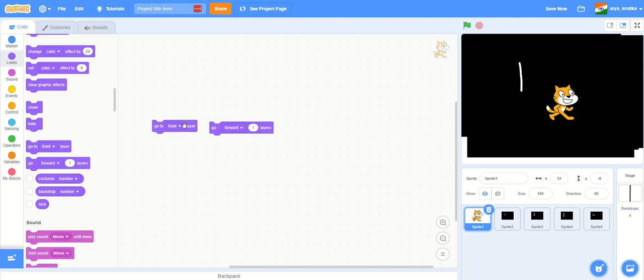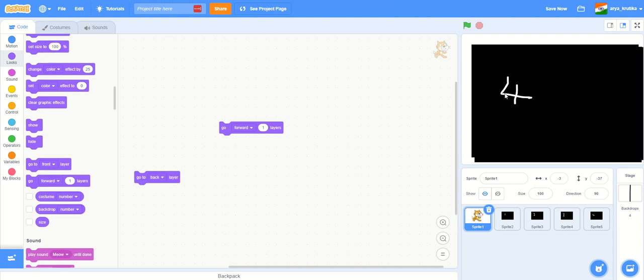But what if, as I said, I have many sprites like this and the scratch cat is at the backmost layer, very far behind the sprites? I cannot keep clicking this block continuously, because I know the number of sprites in front of the scratch cat and I want to bring it forward. So I can first select forward or backward, and then select the number of layers, like the number of sprites I have, and then I can bring the scratch cat onto the topmost layer. I'll show you how.